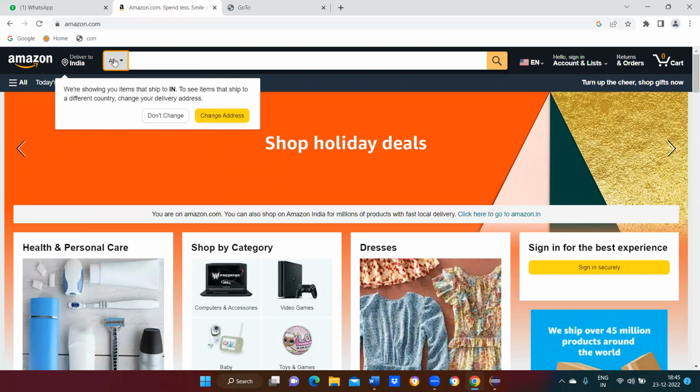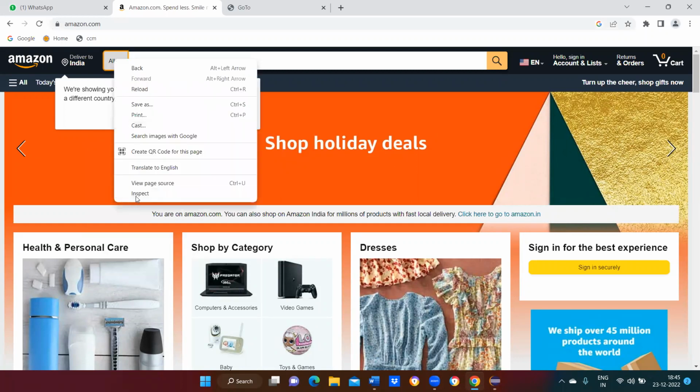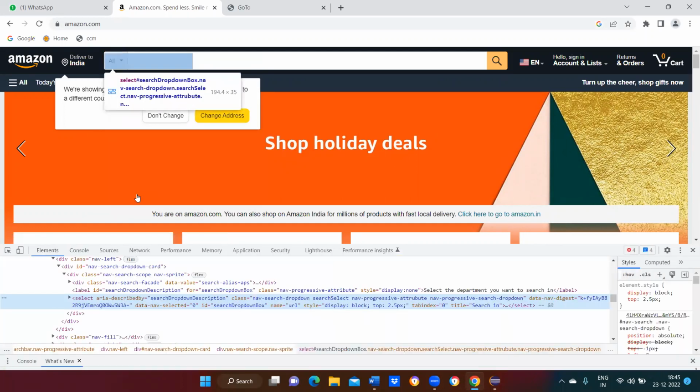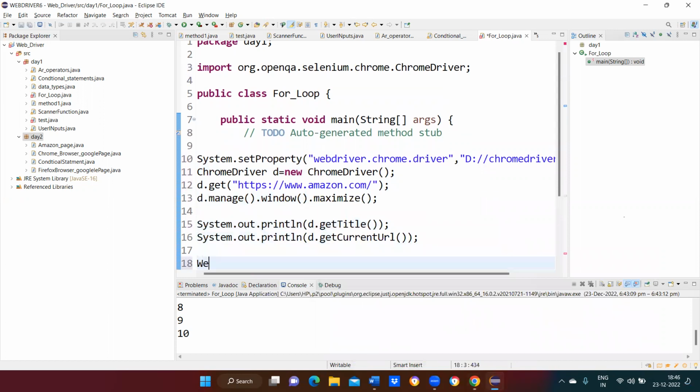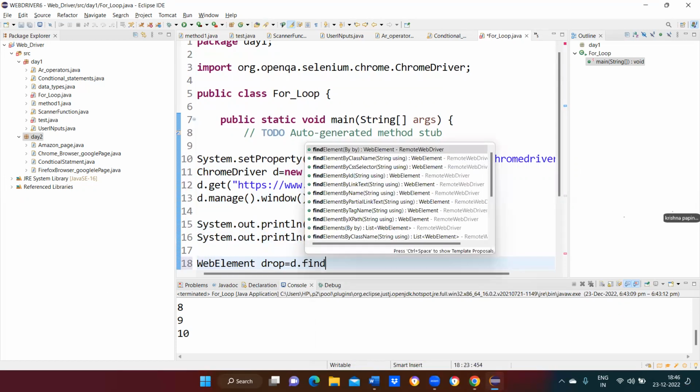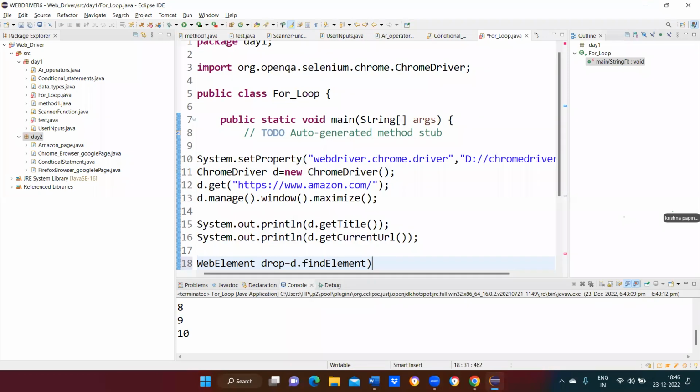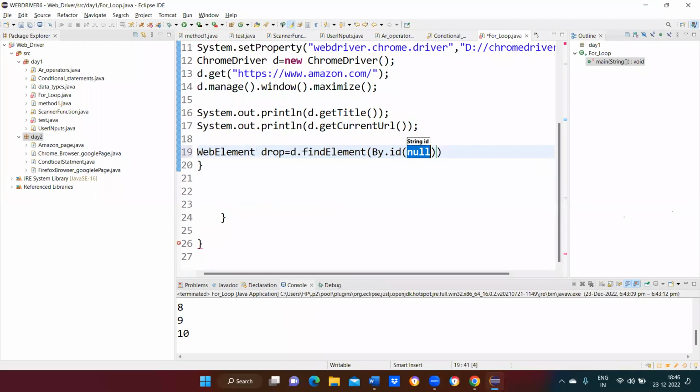Just right click on that and inspect the element. Is there any ID here? Yes, the ID is searchDropdownBox. So I'm going to write WebElement drop equal to d.findElement(By.id("searchDropdownBox")).